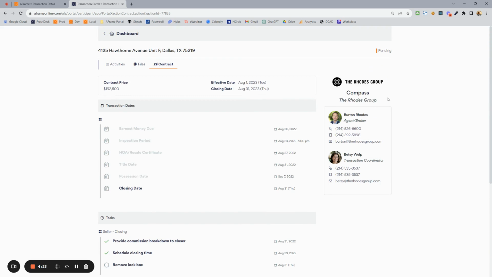So you can either choose to show the account logo and company name, or you can choose what we call a TC format, which instead of showing the account logo, ends up showing the primary agent's logo. This works great if you want to share buyer and seller portals with those agents that are your clients. For example, you're an independent TC.